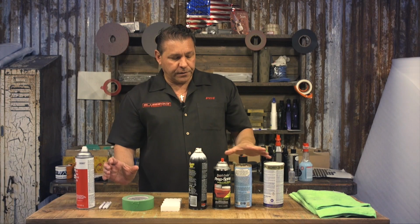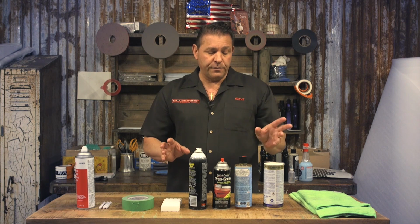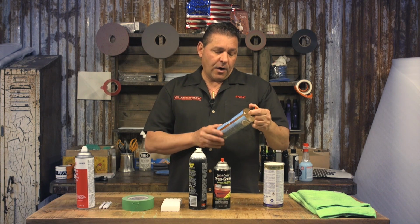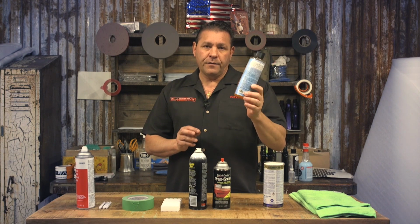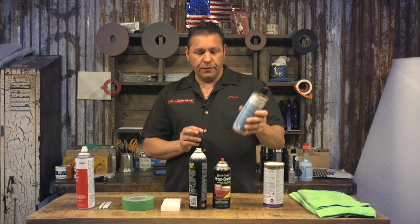There's a whole host of things that you can do to clean the glass properly. So first, what we really like to recommend is the Chemical Guys. They have a hard water spot remover. And this does really well at removing everything from the glass. It gets right down into the micro pores and removes it really well.